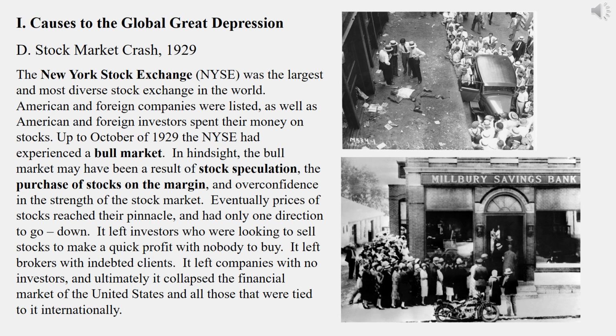The New York Stock Exchange was the largest and most diverse stock exchange in the world. American and foreign companies were listed, and American and foreign investors spent their money on stocks. Up to October of 1929, the New York Stock Exchange had experienced a bull market. In hindsight, the bull market may have been a result of stock speculation, the purchase of stocks on the margin, and overconfidence in the strength of the stock market.